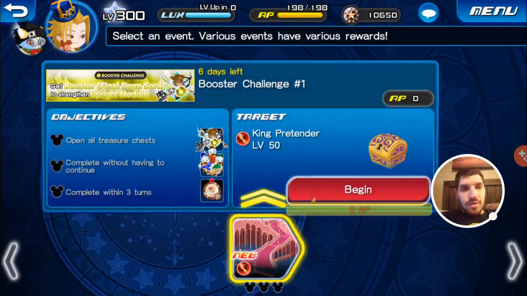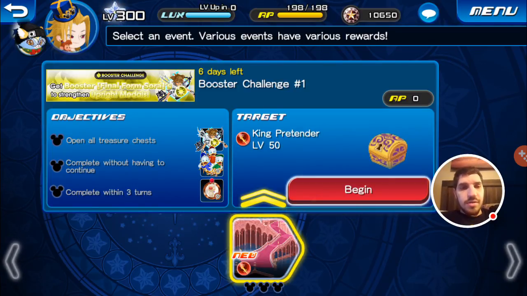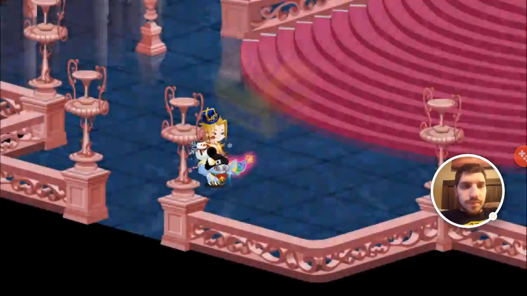So as you can see, I didn't do them yet, so I'm going to do them live for you guys, and we'll see how we do. So we got booster challenge number 1. Open all treasure chests. That will give you a booster. I don't know how much, because it's, you know, first try. We would have to continue. Here we do Louis. Complete within 3 turns, you get a Moogle. King Pretender, level 50. I'll use my counterpoint build that I would use to raid with. Let's go.